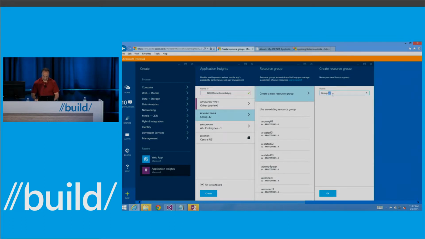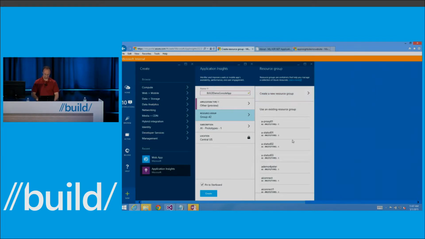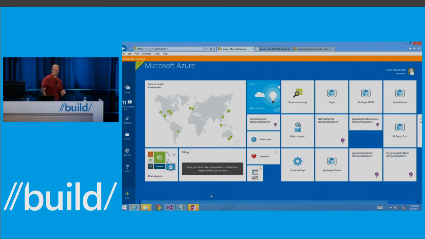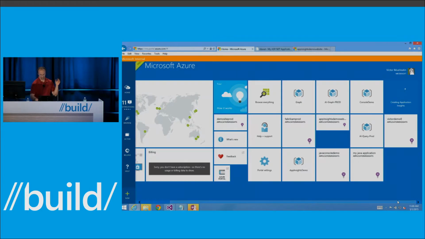Instead of group 42, which is the ultimate answer, I will call it that, okay, and in the subscription prototype. So what I just did, I created an Application Insights resource, this bucket of telemetry.